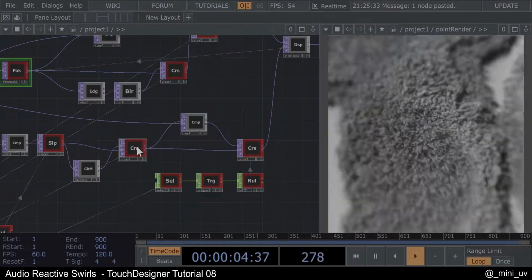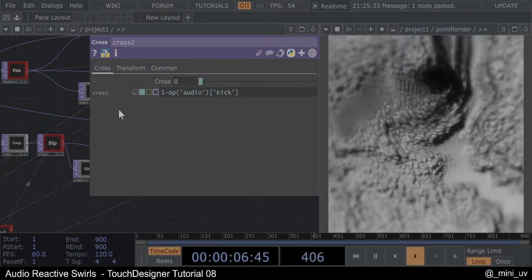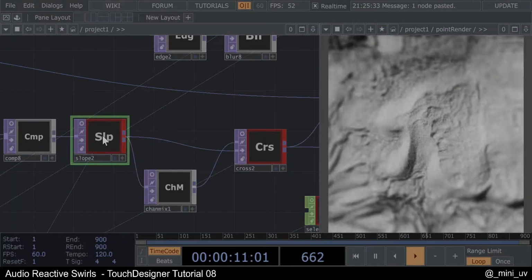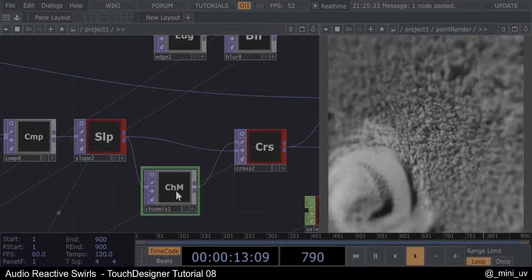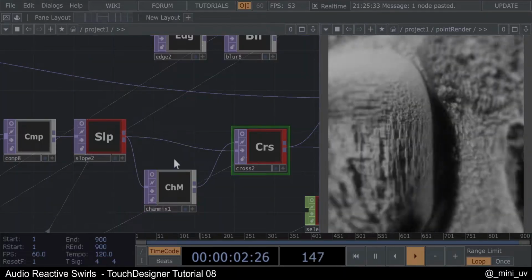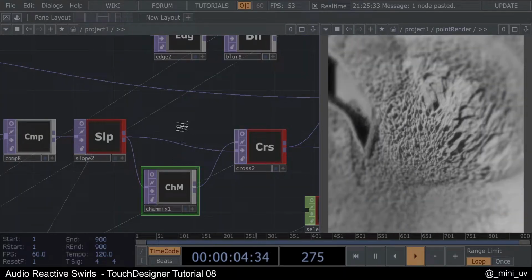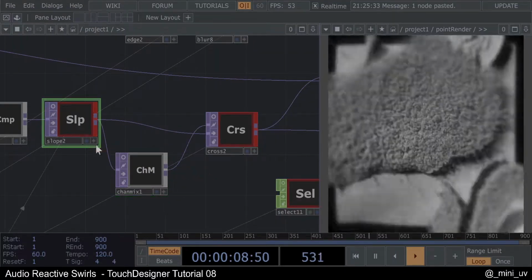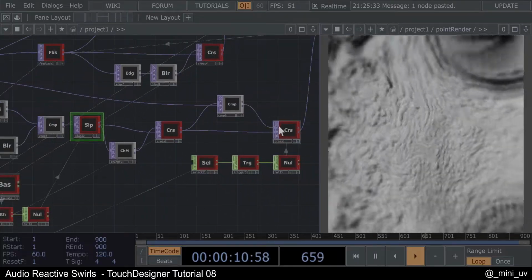So mostly it's like crossing between stuff, for example, crossing between the slope and the channel mix. So sometimes when the kick hits, it's like the perpendicular vectors, and when it's not, it's just without the perpendicular.